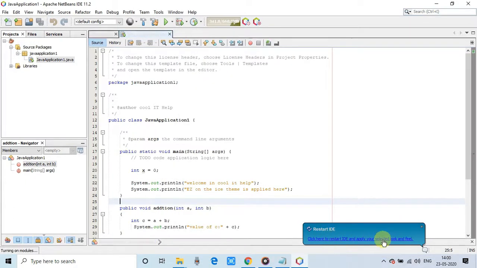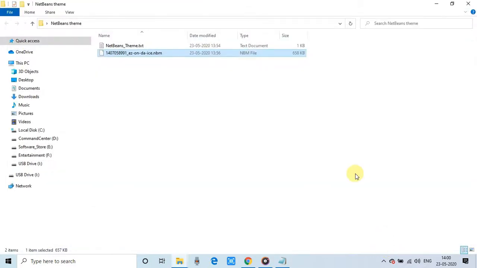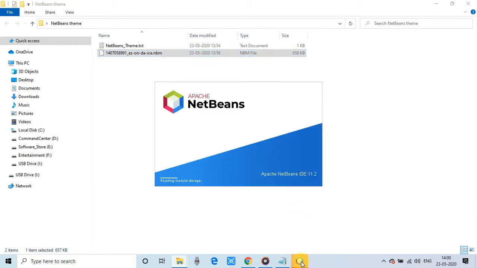Once you click on OK, you will see a restart message. So we proceed with the restart. Now the Netbeans IDE is restarting again, and this will take a few seconds to apply that theme on the Netbeans 11.2. So we are waiting for that.